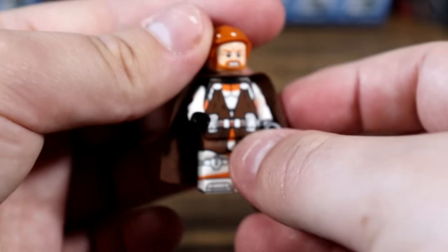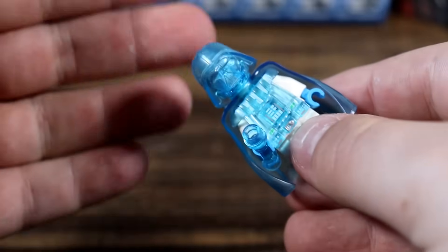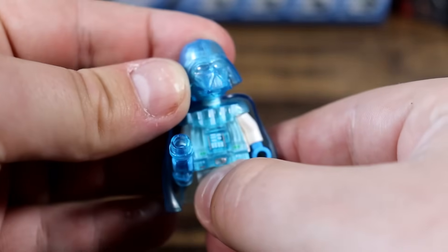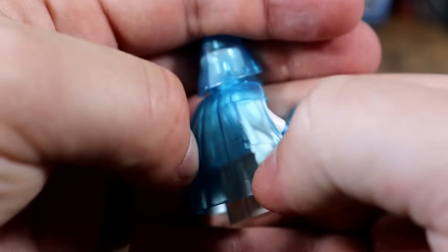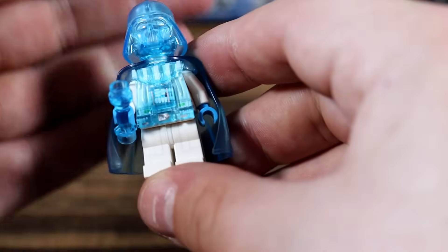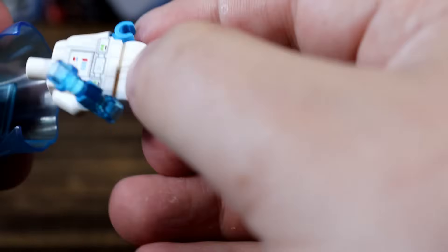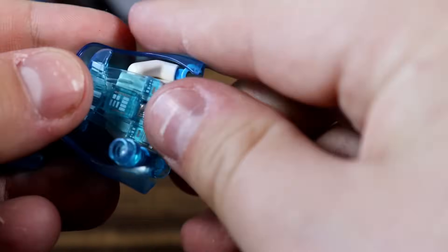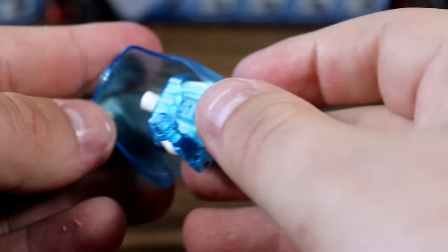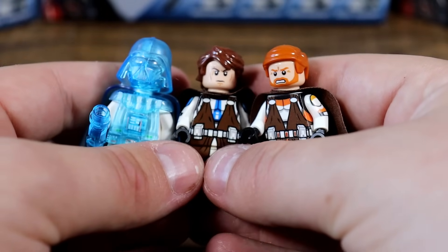This Obi-Wan, I believe, is more of a 1 of 50, so a little bit less rare. Then there's this Darth Vader right here, which I actually think is a really crappy figure — it's got like three things around its neck so his head pops way up, and the plastic feels really cheaply made, like a McDonald's toy. I think it was like a 1 in 10 or something like that. But what makes me really suspicious is that I've bought other figures from him that have this exact same torso, so clearly parts of this he prints a lot of. I have a pretty good feeling this is not actually 1 of 10. So these artificially rare ones — maybe they truly are rare and he really only prints a select number of them, but I kind of doubt it.